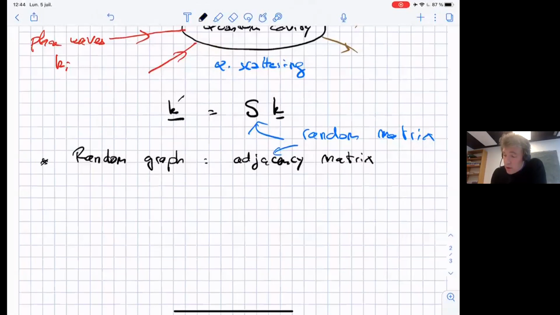Now, rather remarkably, it turns out that random matrix ideas have also emerged in a variety of contexts where there is no obvious random matrix behind the problem. I will just mention a few that I will, of course, not have time to treat in detail. For instance, random matrix theory has popped up in number theory, and there is, in fact, a very nice connection between random matrix theory and the Riemann zeta function.